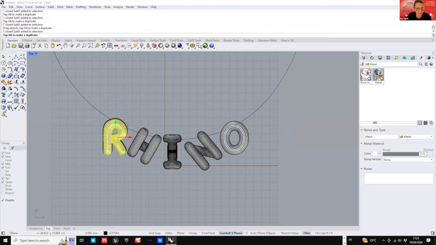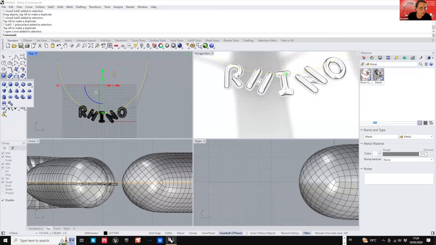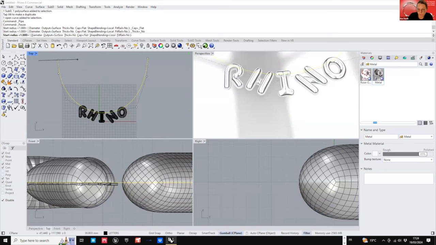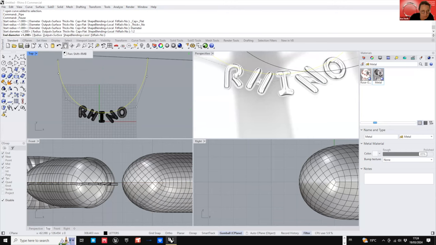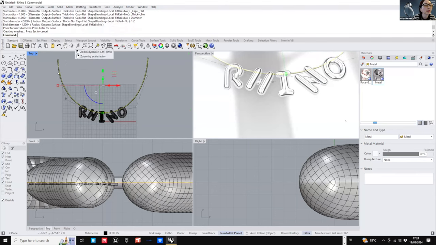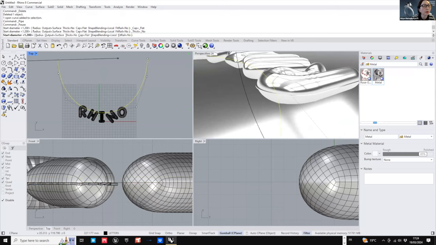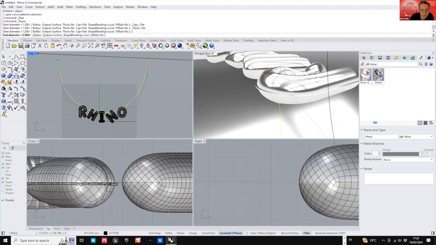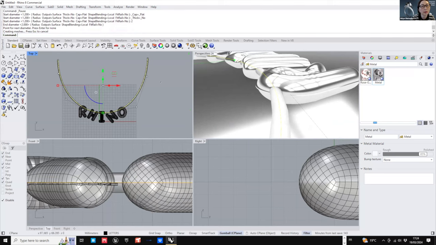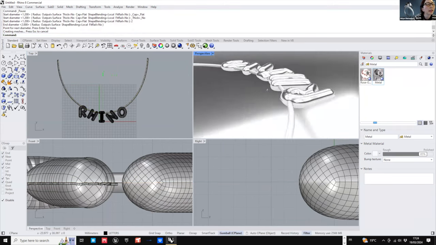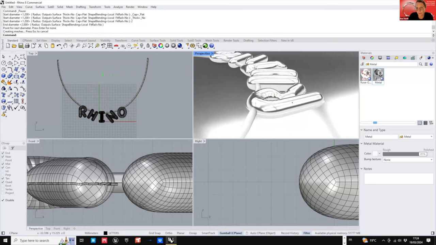And just need to make sure, just pipe this. Let's go with a diameter of about 1.2. Yeah, I don't know, maybe a little bit more because the chain, I don't know, but the letter is small, so 0.2 is too thick, but the chain is, how much? Maybe two for the radius. Two for the hole. Oh, you mean the hole diameter? Oh, no, diameter.